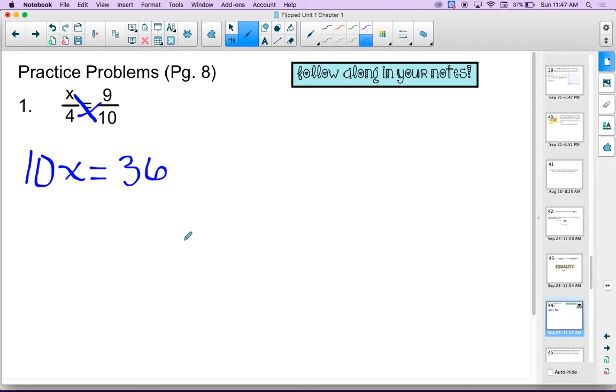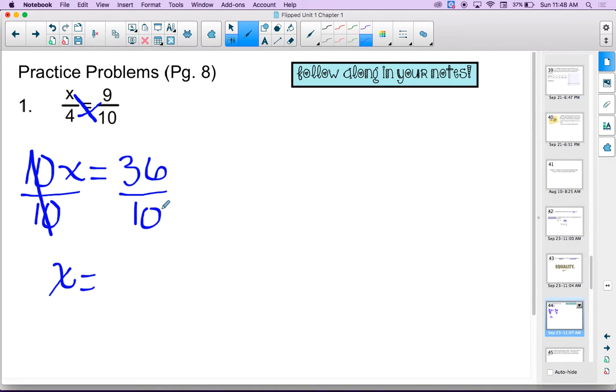If you remember from 6th grade, in order to solve an equation, we have to undo the operation that's happening on the variable side. So this says 10 times x. In order to get rid of that 10, we have to use the inverse of multiplication, which is division, and we will divide it by the 10 to kind of cancel that guy out. But we have to keep equations balanced, so if I divide the left side by 10, I have to divide the right side by 10 as well. So 10x divided by 10 leaves me with a lonely x. That's what we want, our x all by itself.